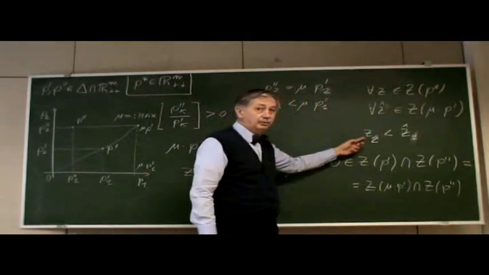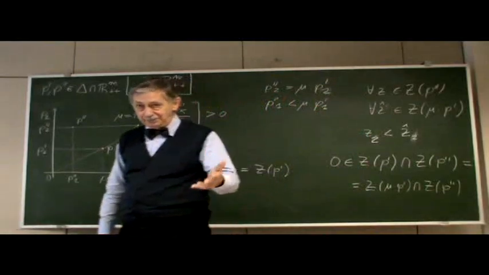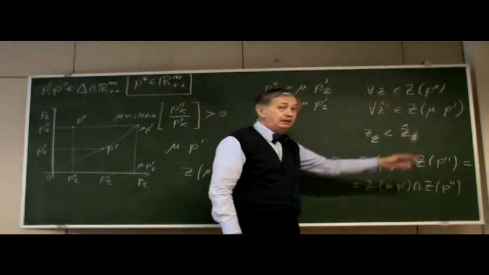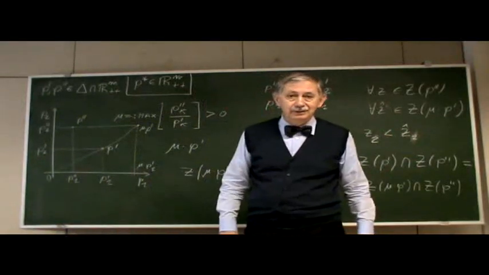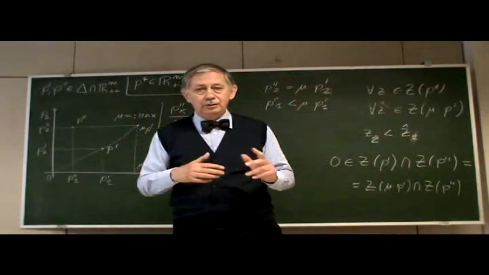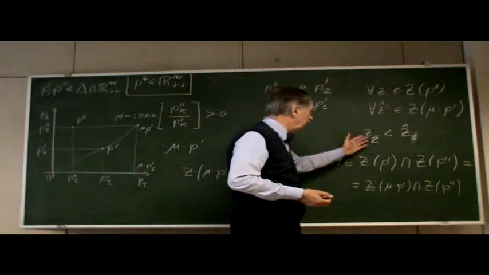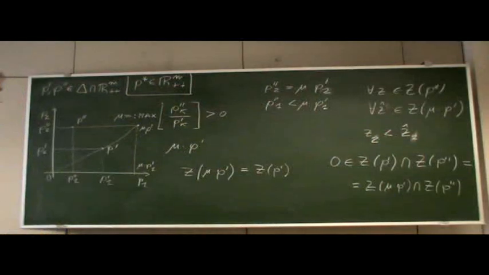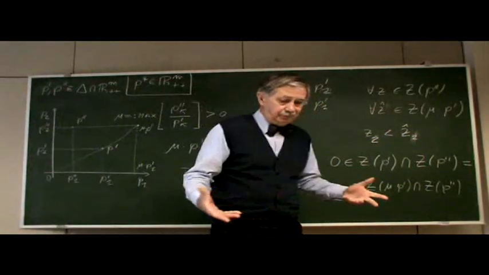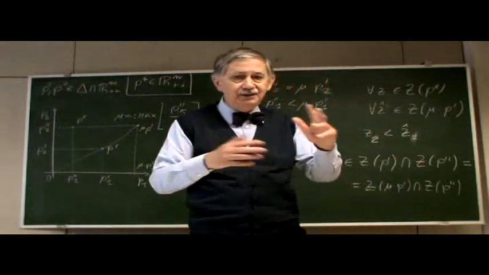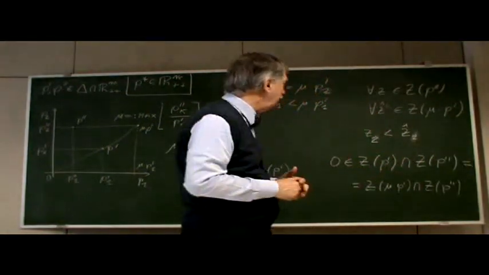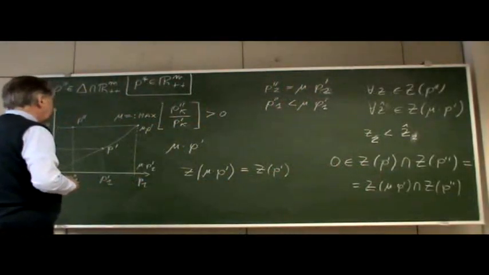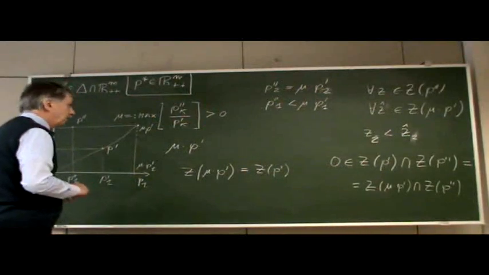But this is clearly contradictory with our previous result, because in particular this would mean that 0 is lesser than itself. Since in equilibrium the excess demand of good 2 is 0, by this result we obtain 0 lesser than 0. Impossible. And therefore the theorem is proved. It's not so difficult a theorem, but all these indexes, primes, double primes, etc., can confound ideas. It's simply an application of gross substitutability.